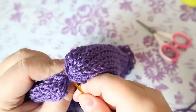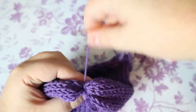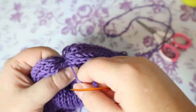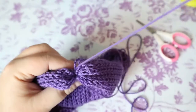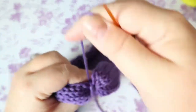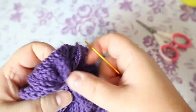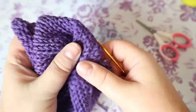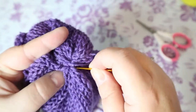So cinch that shut, secure it with a knot. Oh, I did not secure that with a knot very well. Secure that with a knot. And then you can do a double cinch if you want. This is optional. You don't have to.